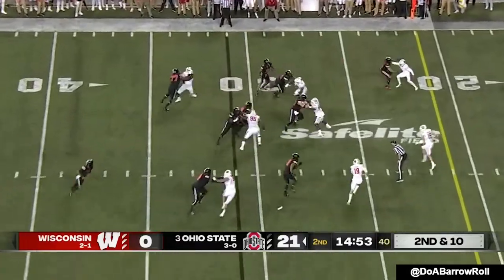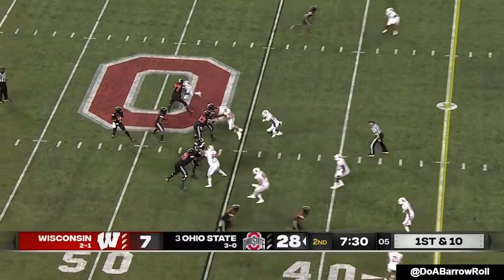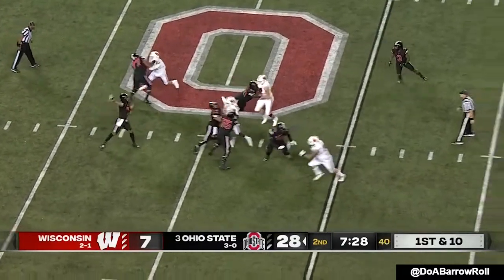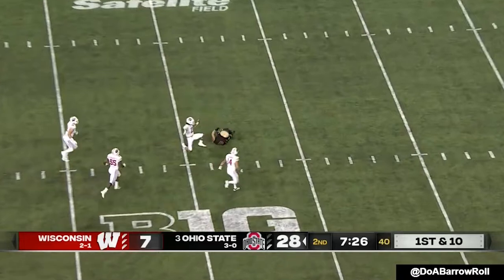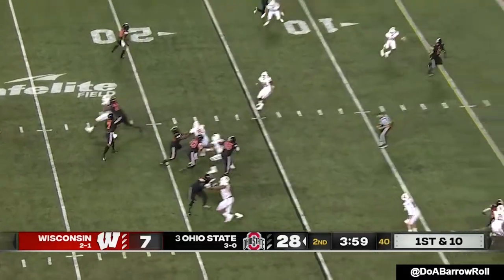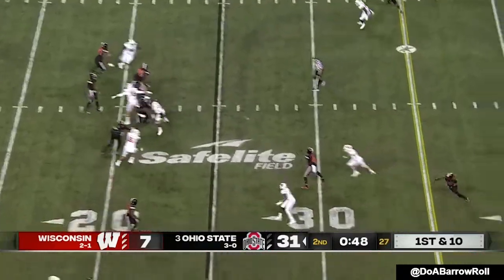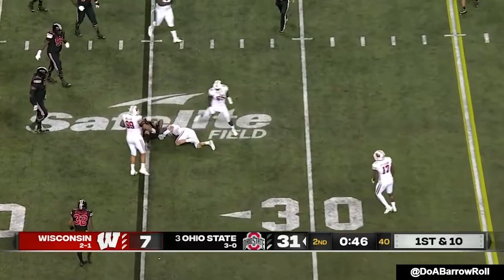They hand it off and Williams powers left. Stroud then launches over the middle — going up and making a play at the line of scrimmage. Stroud throws across the middle; it's high off the hand. After the change is set, there's a short throw and the catch is made.